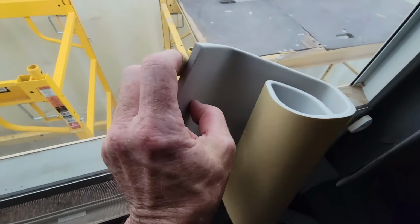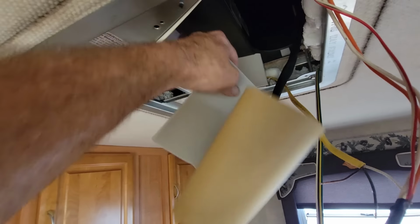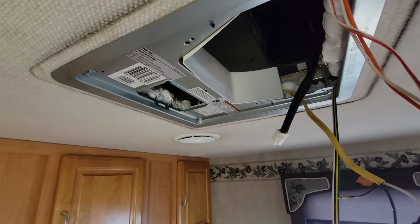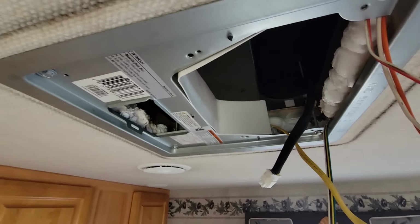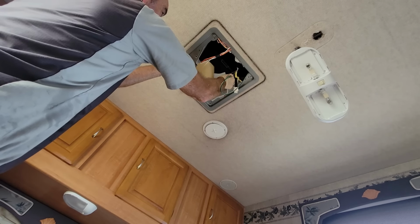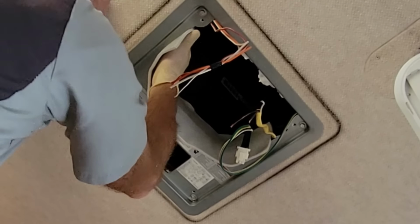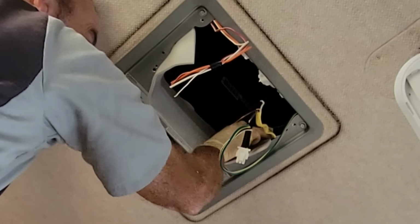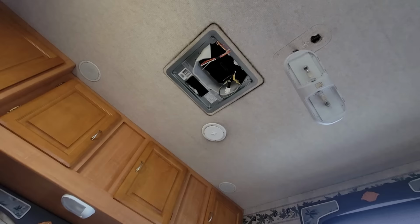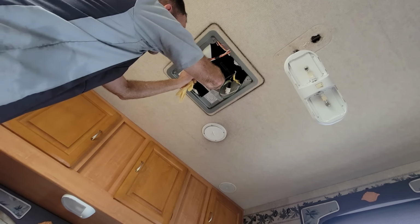You also get a roll of self-adhesive foam. I'm going to put it right back on here because this will get cold. We don't want condensation to develop on that either, because the condensation will come off on the evaporator. There's always something you have to think about. Now of course this is way too long, so I don't need it that long, so I'll trim it down a little bit.